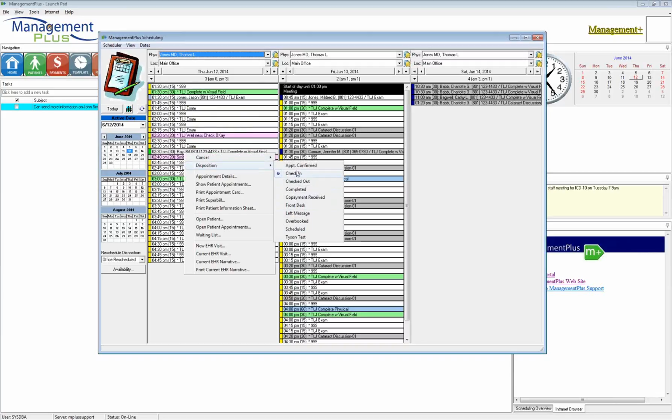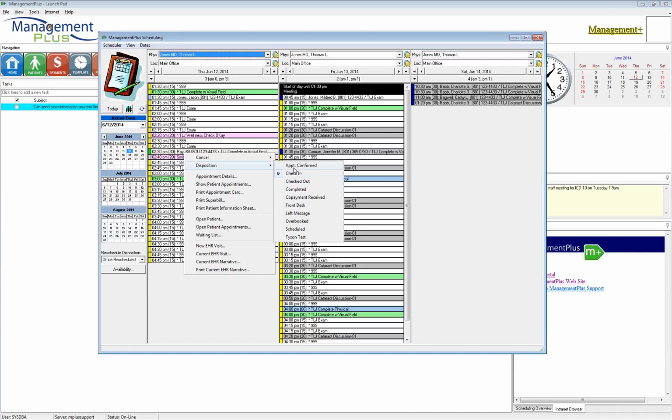You guys can create any dispositions that you want. The ones that we have in the system are kind of the basic: scheduled, office canceled, patient canceled, no-show, office rescheduled, and patient rescheduled. So those are the dispositions that are standard in your database before you've edited your list. You guys can create, say, a standard: confirmed, left message, checked in, checked out. Not very often do I see completed or copay, because if patients completed their appointment, they're checking out, they're gone. Okay.